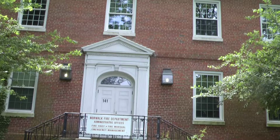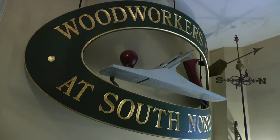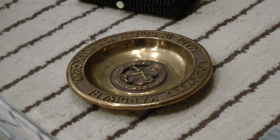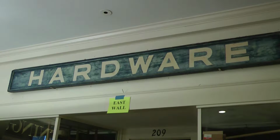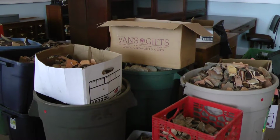On top of his day job, Westmoreland says he spends over 40 hours a week moving the museum. This is a unique opportunity for Norwalk to really go through and understand what's in the collection, make sure that it's safeguarded. There have been obstacles, no bigger than the 3 tons of pottery shards strewn everywhere.